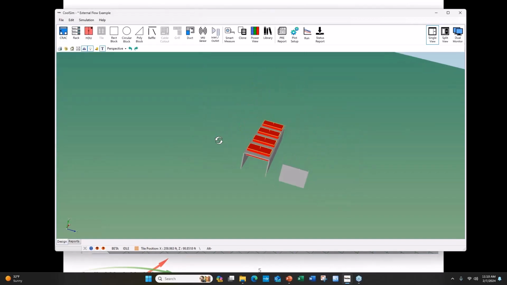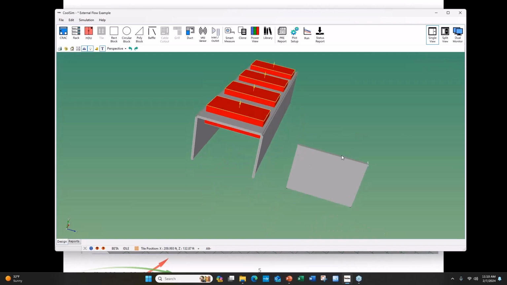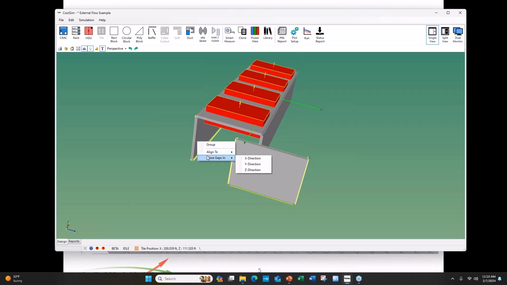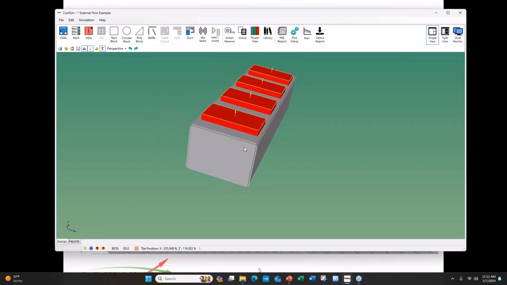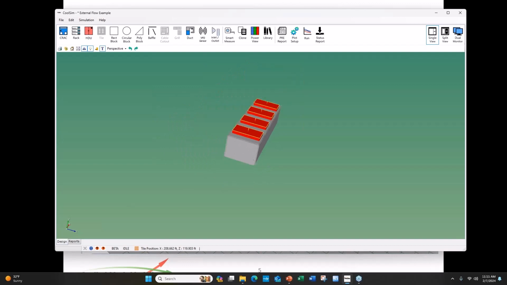You'll want to make sure that you line everything up nicely. And fortunately, we have great tools for that. So you can do close gaps in, this would be the X direction, and then close gaps in Z. And we have this nice close gaps feature that allows you to line those up nice and clean. If you're not lined up, you're going to get issues in meshing. Again, CFD is all about the mesh, getting the mesh right. We're hex dominant, and you're going to want to line things up as nicely as you can.